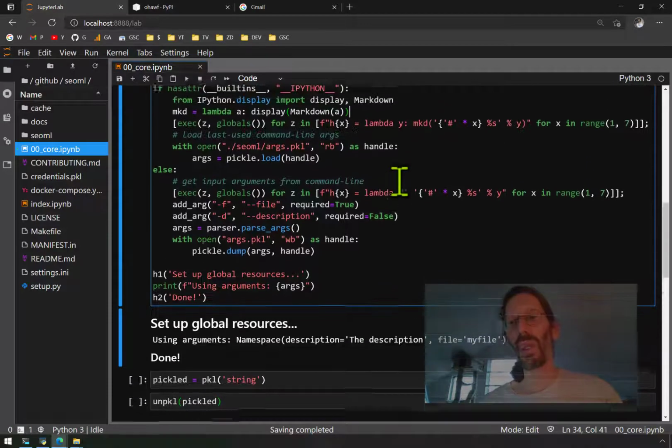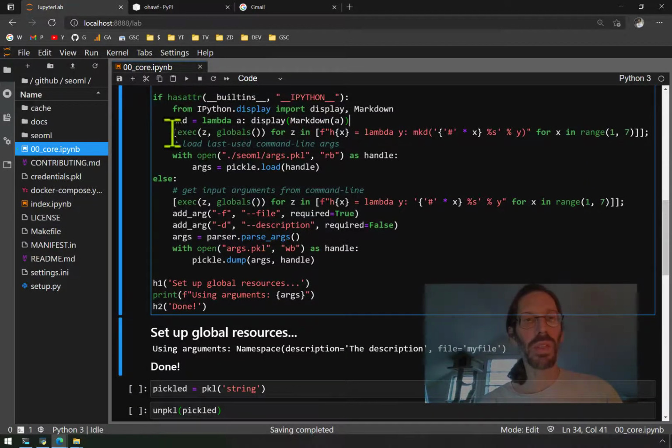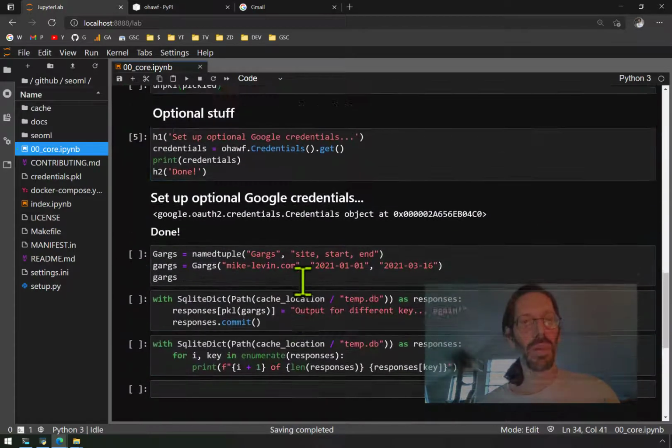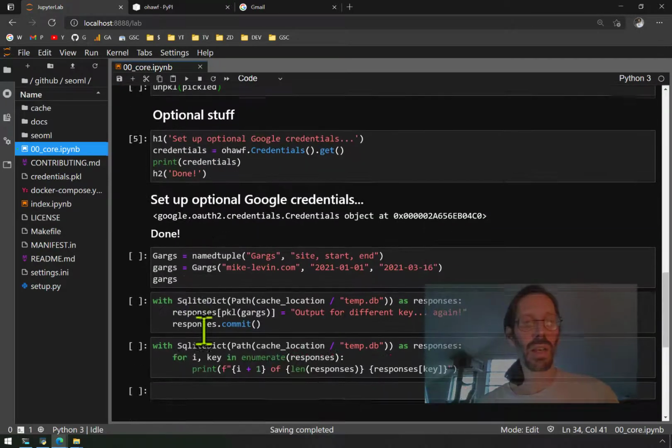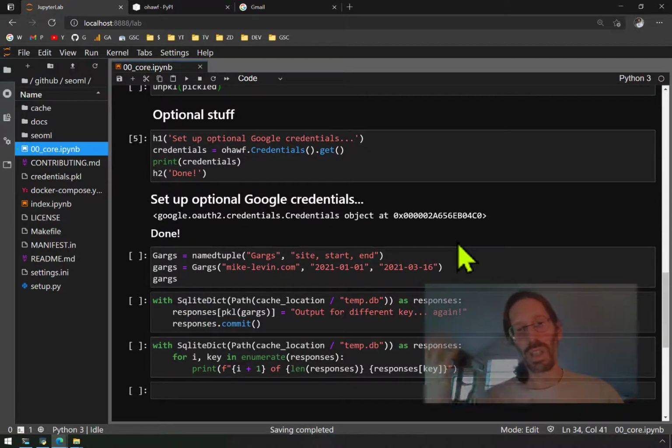This is a great way to go. And as a bonus, I made my H1 through H7s that are always there and available for you, that you can decorate your notebook with, your code blocks, and which will be just fine in the official python .py packages that'll be output by NBDev.